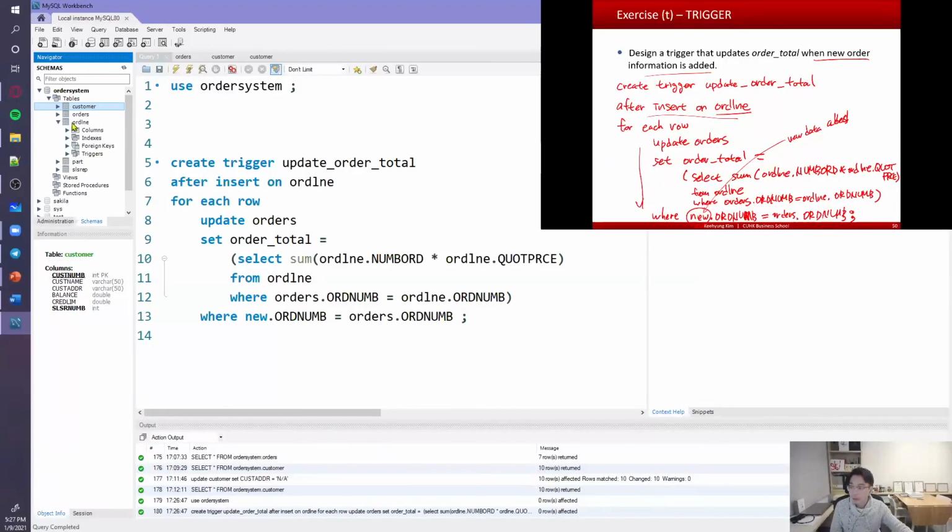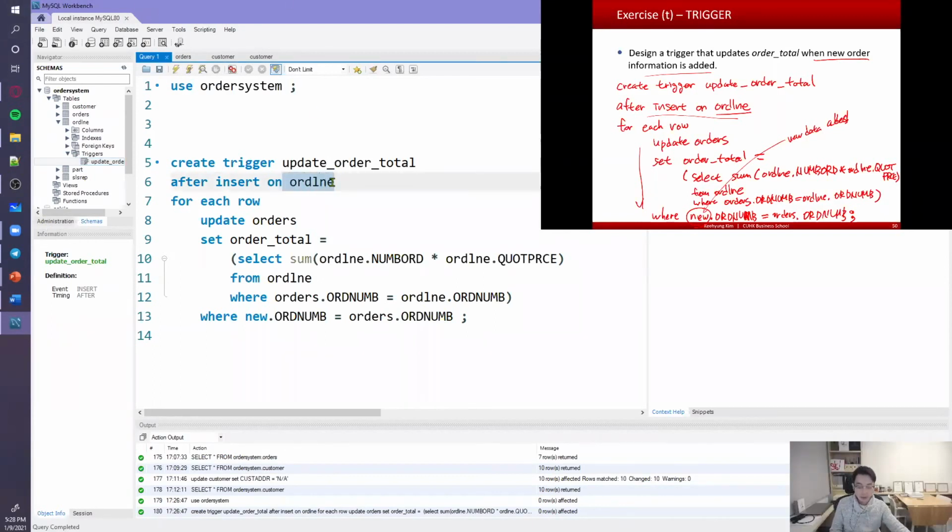If you open trigger here, you can see that there's an update order total trigger added here. So basically, when you create a trigger in MySQL, this trigger will be added where you specify the event. We specified order line, so our trigger is added into the order line table, basically. Later, if you want to delete it, you can right click on the trigger and delete it that way. I'll tell you how to delete it later. So let's just see how this trigger works.